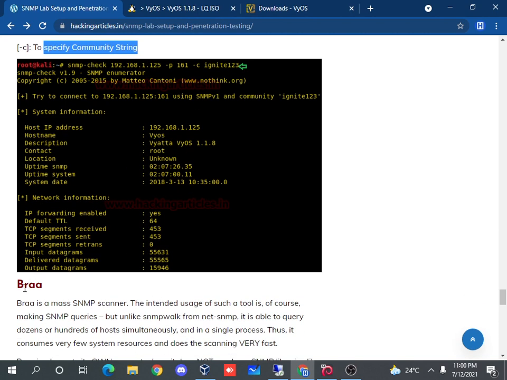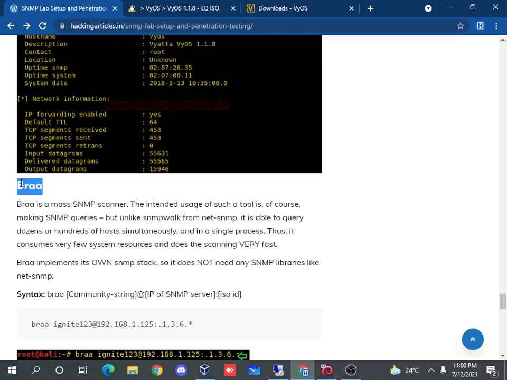Great. So what is the braa command? This is a mass SNMP scanner. The intent of using such a tool is of course making SNMP queries, but unlike snmpwalk from the Net-SNMP suite, it is able to query dozens or hundreds of hosts at the same time in a single process.